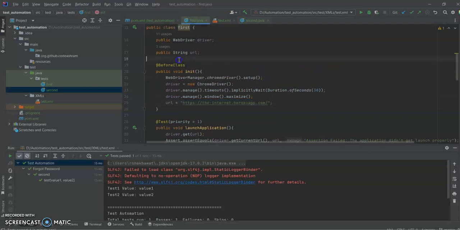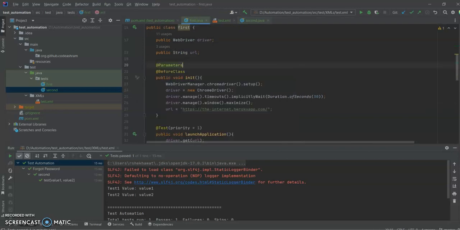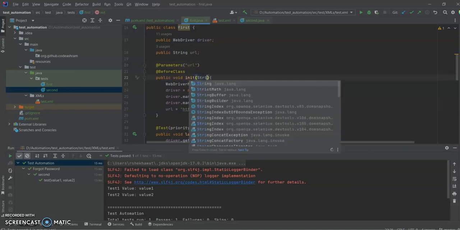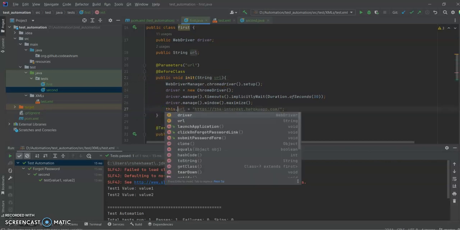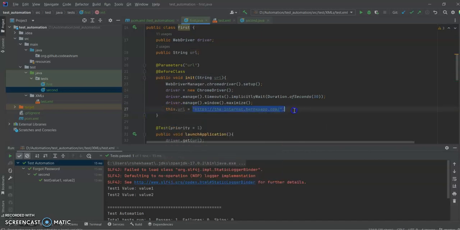So as we know that we have to use parameters tag to get the parameters from test.xml file. So here we are passing the URL, so it should be URL. Let's mention URL and the URL name. Let's keep the URL and here this, so that we know that this is the variable of this class and this is the local variable.